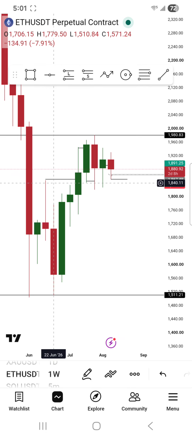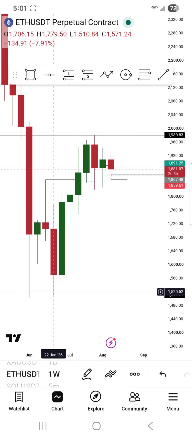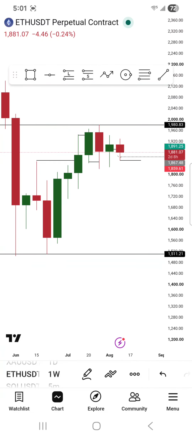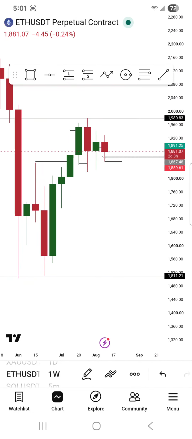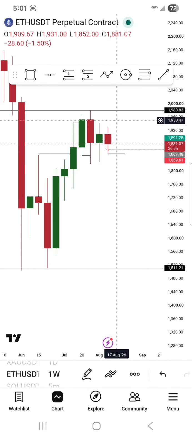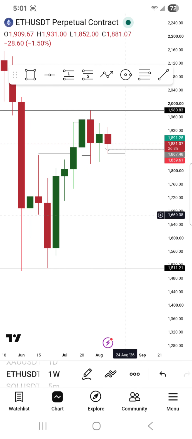Okay, so I mark the break of structure and then I mark the high and then I mark what? The low. All right, so that is it. That is what we do on the weekly time frame, just so that we can get our trading range. This is the trading range. The distance from this high to this low is our trading range. All right, that is what you want to get on the weekly time frame.